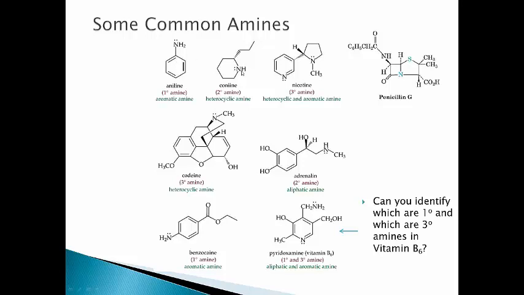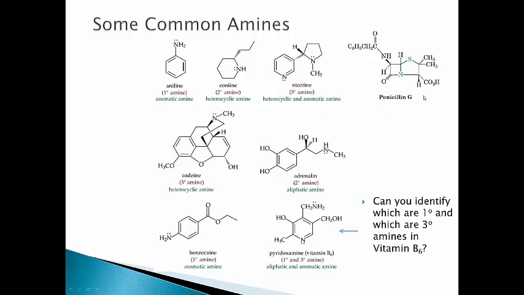We've got coniine. Okay, so this is a nitrogen with 2 coming off it and a hydrogen, so it's a secondary. Okay, and nicotine, we have 1, 2, 3 groups coming off the nitrogen, so it's a tertiary amine. Okay, this is aromatic, 2 heterocyclic, and this has got an aromatic here as well, so we've got 1, 2, 3, so a tertiary amine in the aromatic ring.